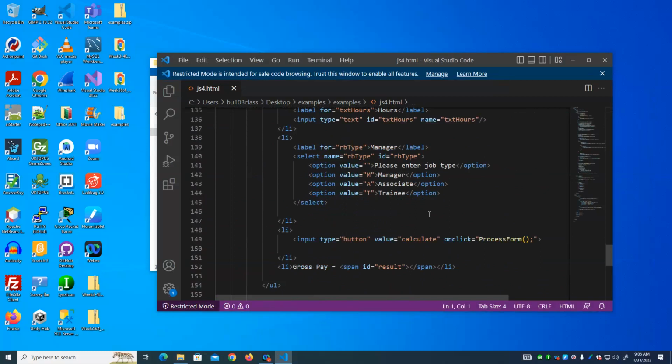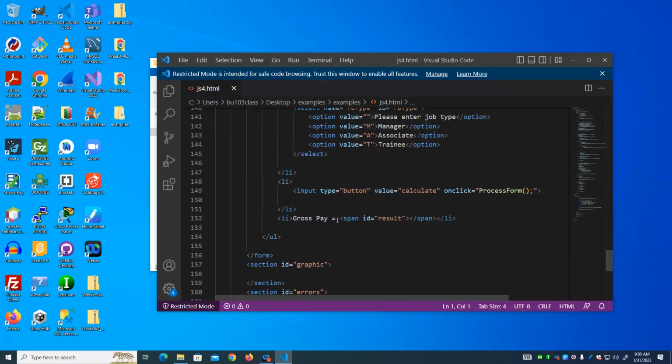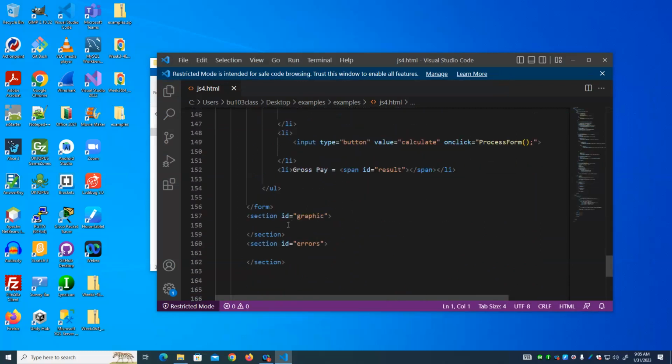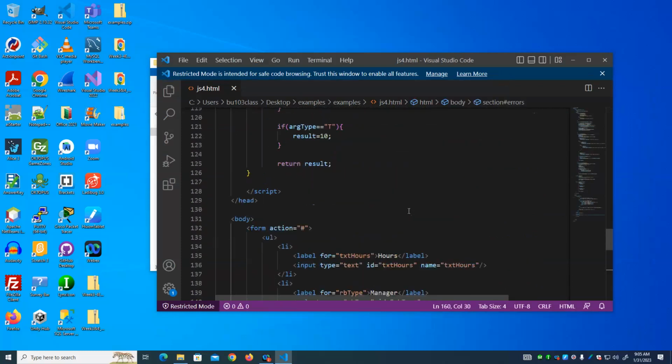We want this to simply trigger off some JavaScript. So we have just a plain old button that when you click it, it calls processForm. We have a place to put the result. And then we have a couple of sections to show if there's any graphics, the graphic, which is either the check mark or the X, and then finally a list of errors.